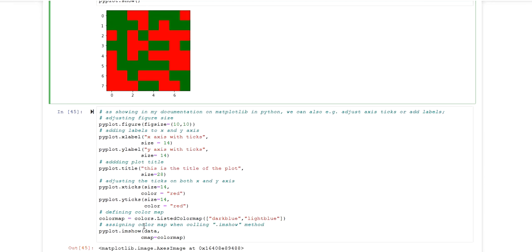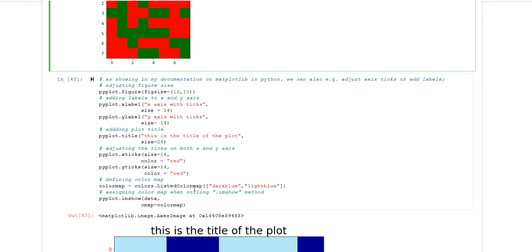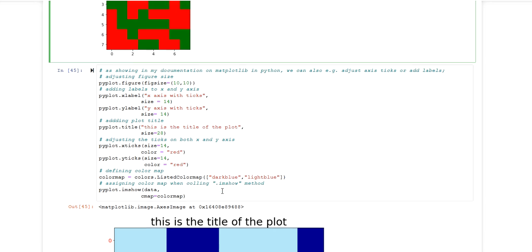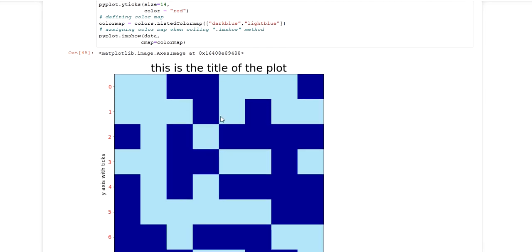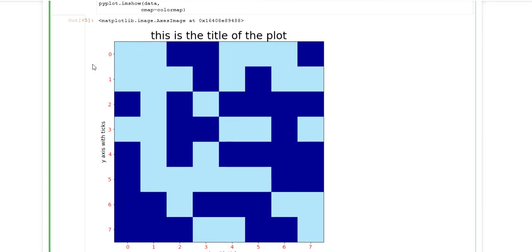And as always in Matplotlib, I can adjust the X and Y axis labels, I can adjust the title, I can adjust the tick marks. So all the other Matplotlib functionality that goes along with plotting can also be used when visualizing a grid in the way I show here. So this is just another example where I again adjust the coloring, and I also adjust the ticks for the tick marks on the Y and X axis. I also add some labels to the axes, and I have a title of my plot that I generated here.